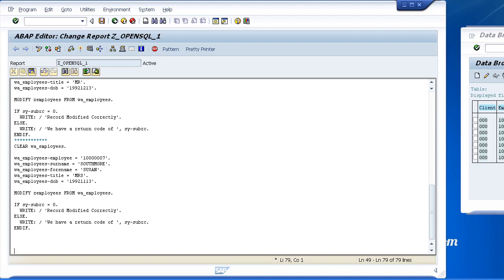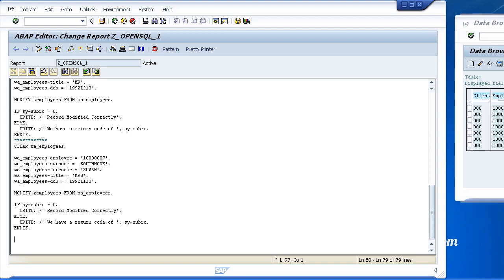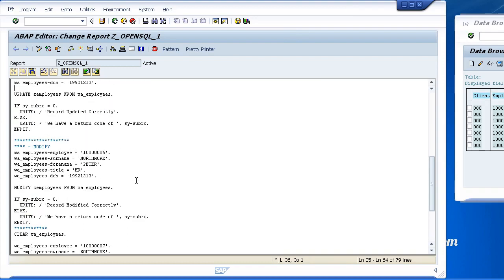Don't let this put you off using the statement though. You just have to be aware of how it should be used within your programs. So let's go and have a look. If we focus on the program again, we will create a new section for our delete statement. And as usual, I'll do the copy and paste.